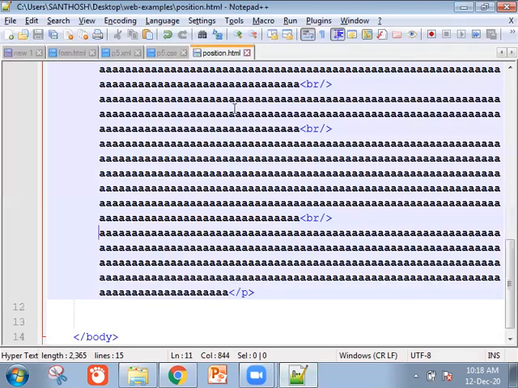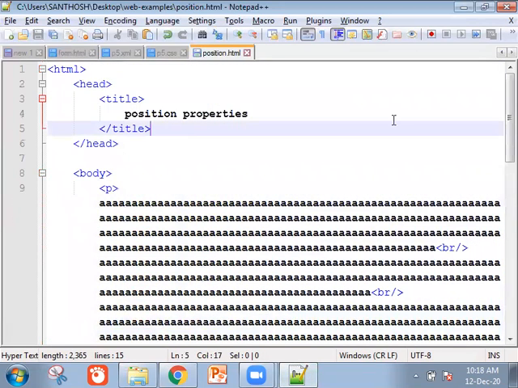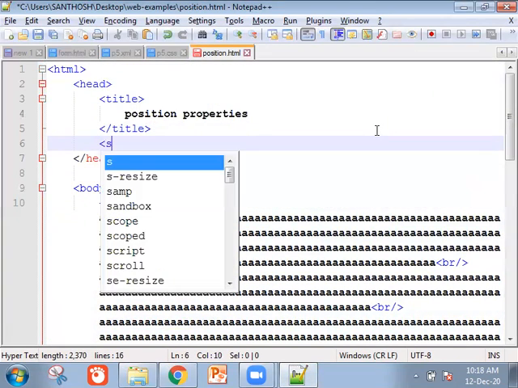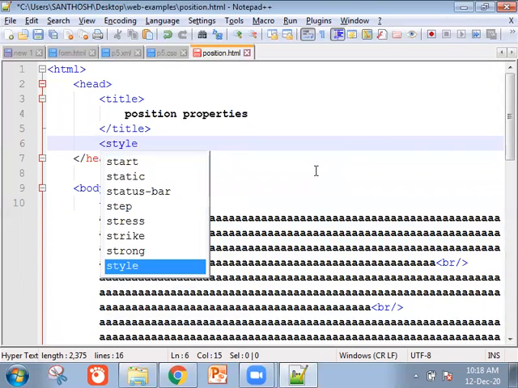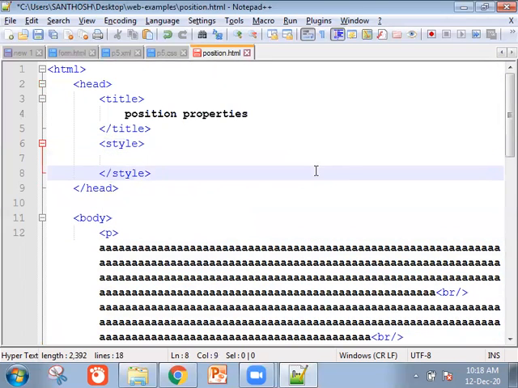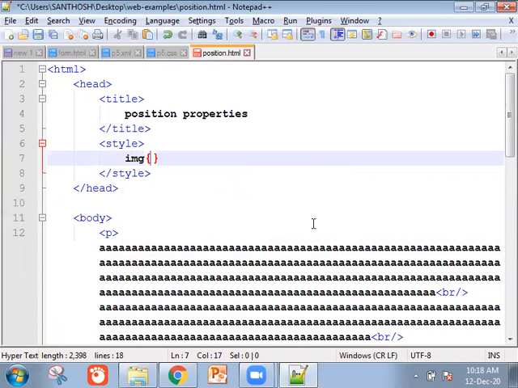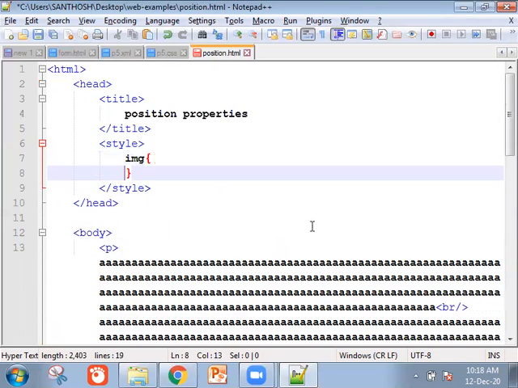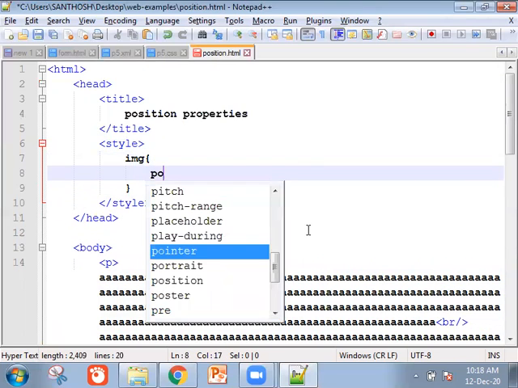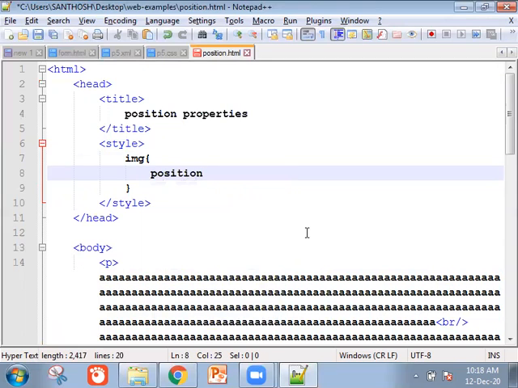Now I create one inline CSS. That CSS we can create by using style. Inline or internal? This one is internal, right? Now I am going to apply it for the img tag. For this img, position relative.